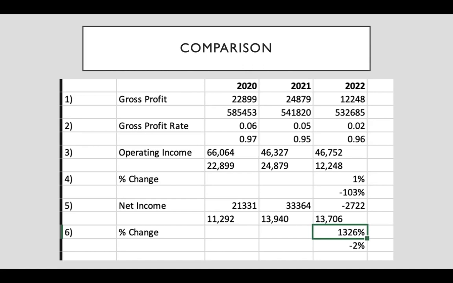We see that the percent change in operating income was 1% for Amazon, but Walmart actually took a page out of Amazon's book when it came to operating income and went in the wrong direction for a negative 103% change. The net income for Amazon, as we already took a look at, differs pretty drastically because the net income for Amazon keeps going up and up until 2022. If you're looking at the 3 years by themselves, it kind of does a mountain peak type thing where it's lowest in 2020, jumps up in 2021, and starts to decline. We see a negative 2% change in 2022.